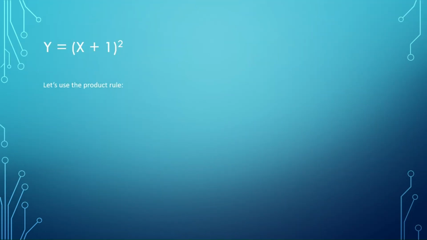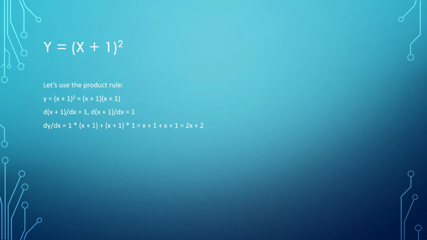Let's have a look at the product rule, see if that's any better. So we expand it out into x plus 1, x plus 1. Coincidentally, both things we're multiplying together are x plus 1. So yeah, we can just do this. And then we do u dv by dx plus v du by dx, which results in x plus 1 plus x plus 1, which is 2x plus 2. So what does this method look like? It looks like it takes a lot fewer steps, so it may be the most efficient out of the three.